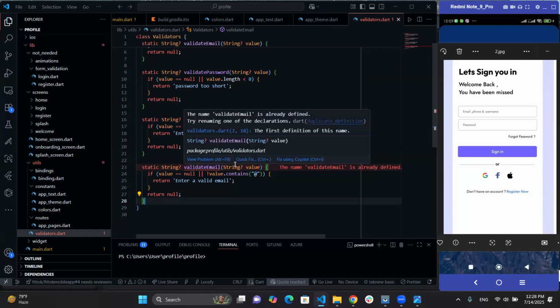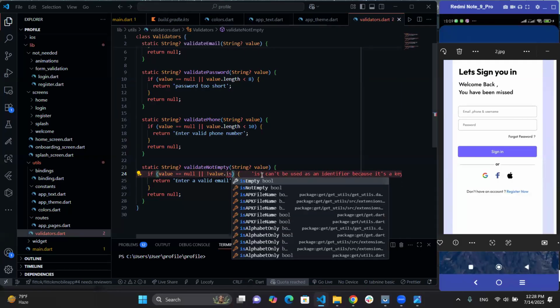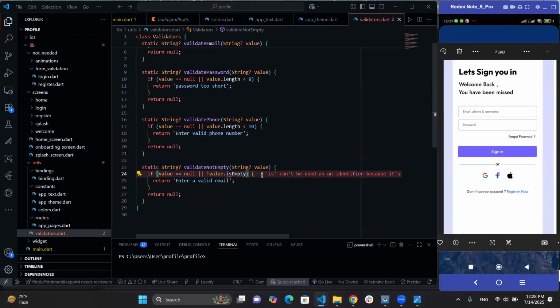So string validate not empty. Okay, so we have string value, then come here, value.isEmpty.